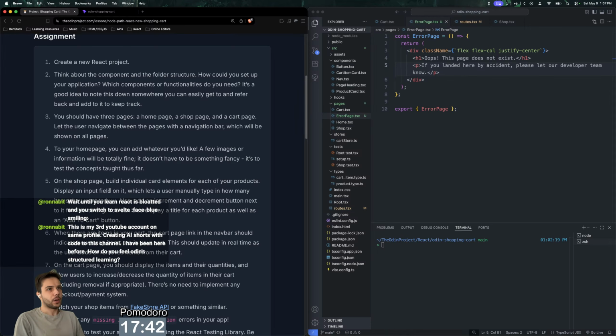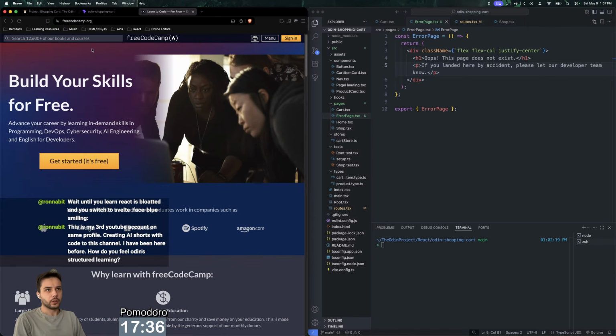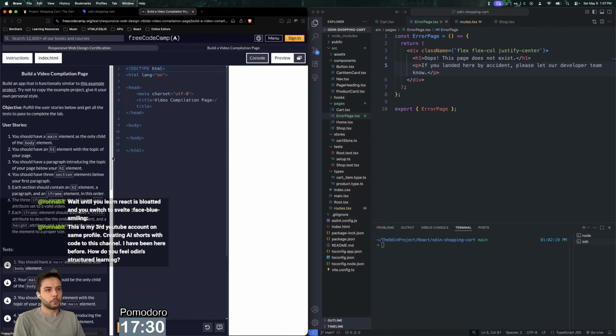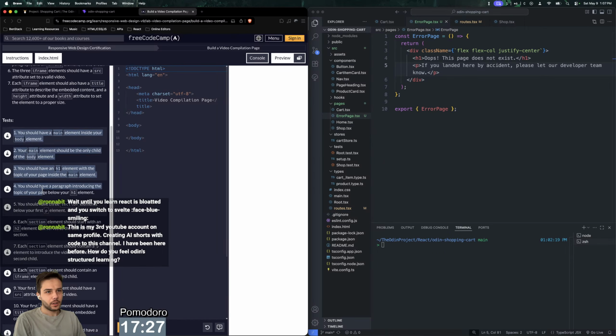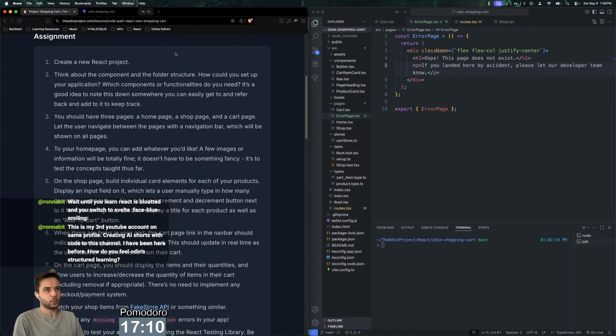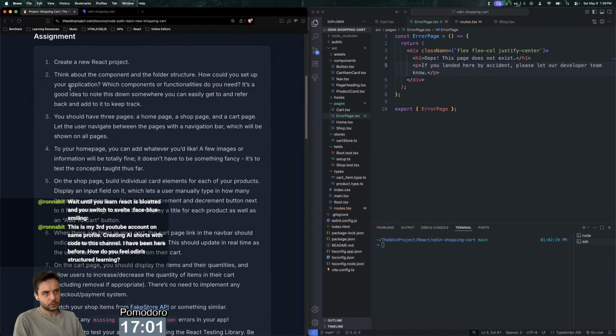As opposed to something like Free Code Camp, where if you go to one of these curriculums and you're doing, let's say, build this page, there's a bunch of tests. It's very handholdy. It tells you exactly which elements you need to include. And also the environment: you don't have to set up your own dev environment. It's all in the browser. So this is probably better for beginners, but the Odin Project doesn't hold your hand as much, which I like, because I like the freedom of project building as if I was doing it just for myself, as opposed to just for the Odin Project.